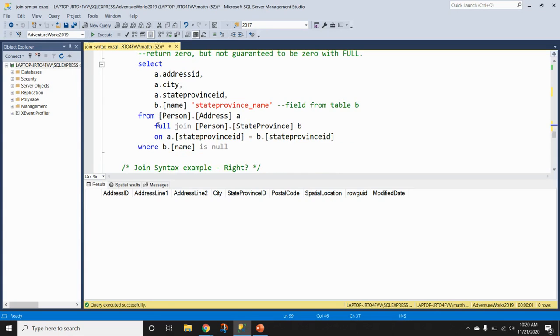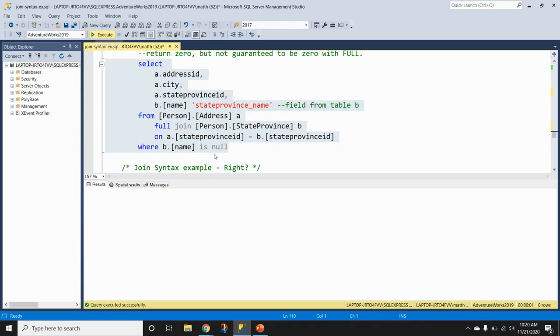The next query was still with the full join. I was just trying to demonstrate where the state province ID exists in the address table, but not in the state province table, which we could, it's not guaranteed that a state province name is returned. In our original query that we showed in the PowerPoint, remember it's a left join, so if it's not matched in table B, it's still going to appear because it's found in table A. But we know because there was an inner join that returned the 19,614 records, that those values were ultimately found in both tables. So there are no records returned here.